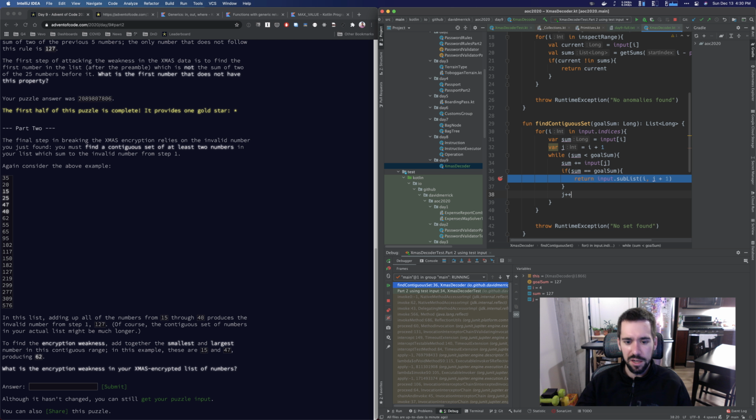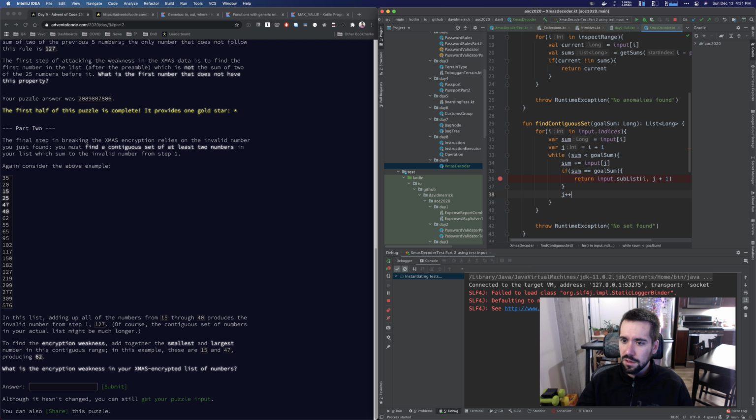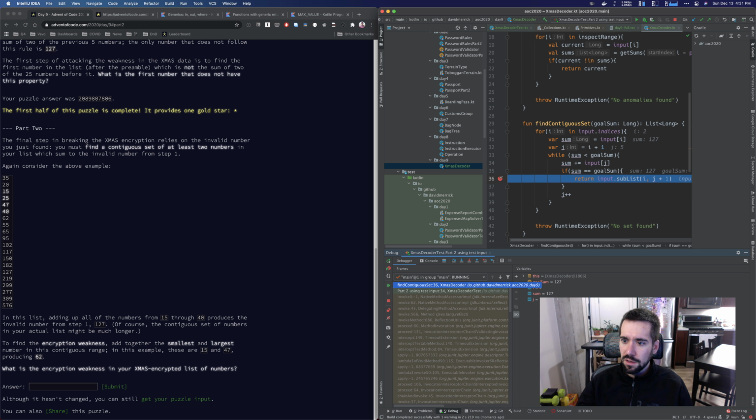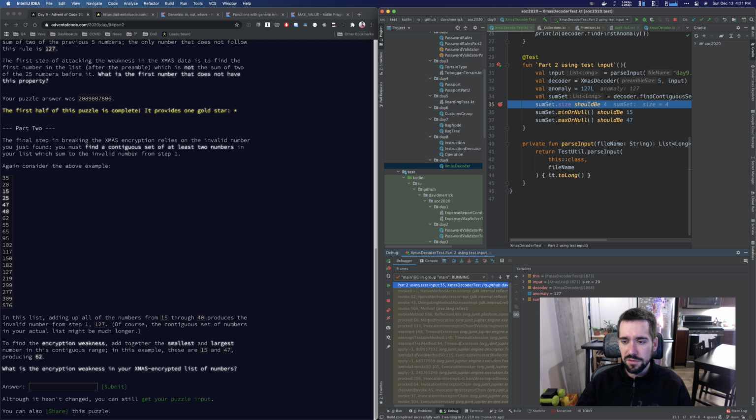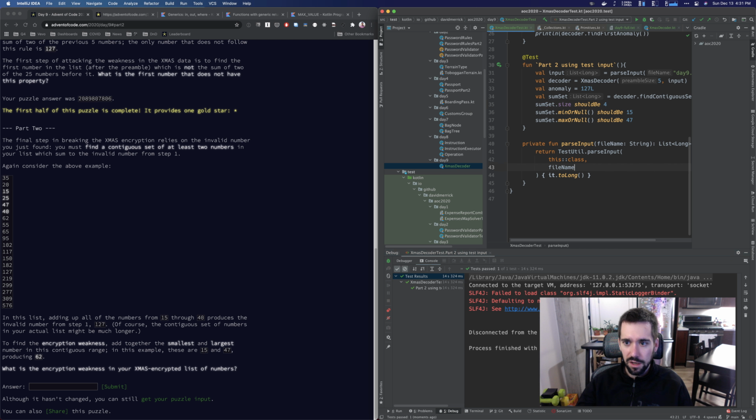So I think we accidentally got the right solution because we must have added one of these together too many times. So let's see if this gets us what we want. i is 2, j is 5, so 0, 1, 2, yep. 3, 4, 5, that's what we want. Okay, so now we have a list of size 4. The max is these. Okay, so now I'm more confident in this.